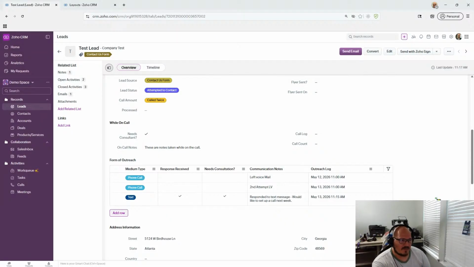I'm trying to think if that poses any issues. So, I mean, if I do just first, second, and third attempt, it doesn't matter whether it's a phone call, text, or not. It's going to send a message or create a task. Will it matter?